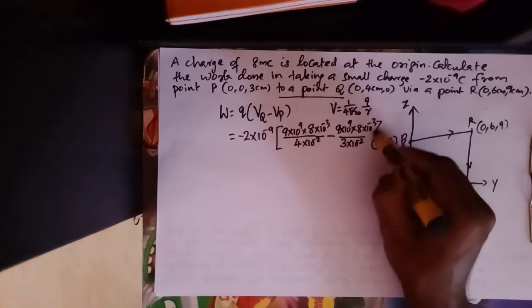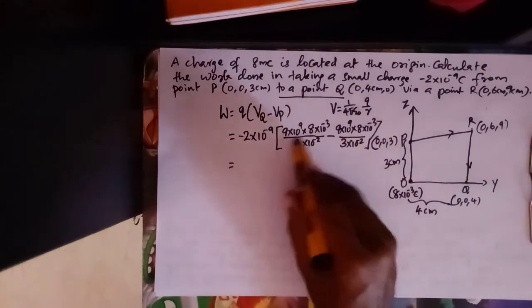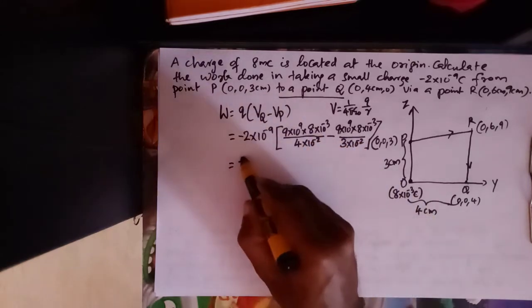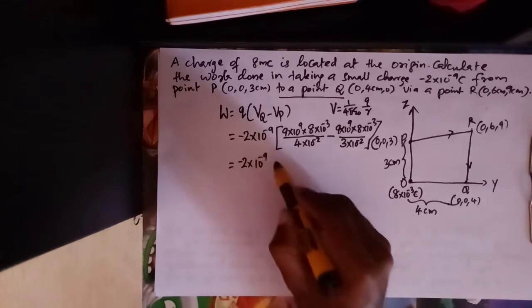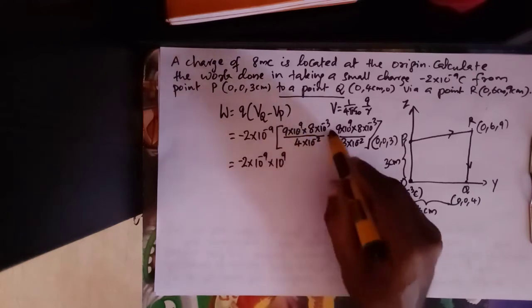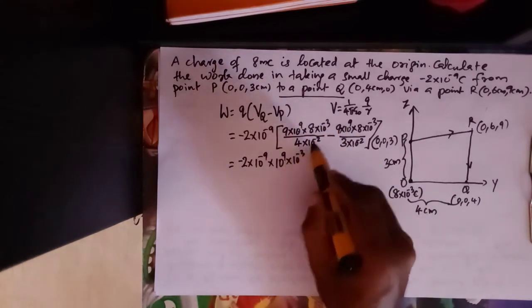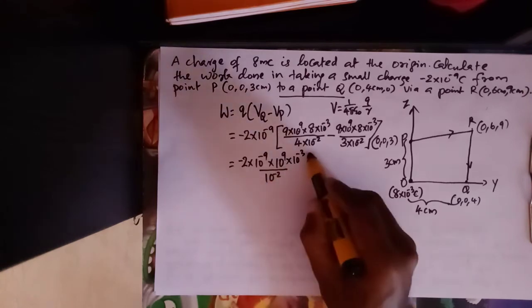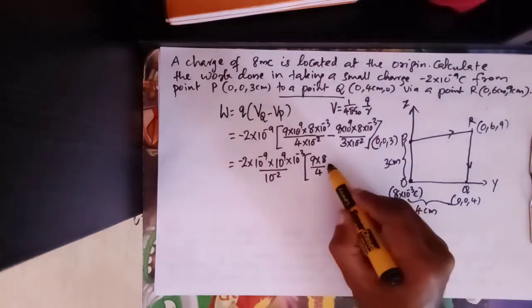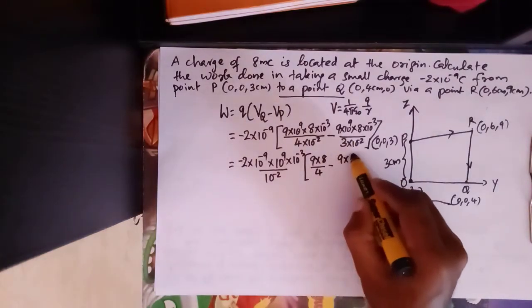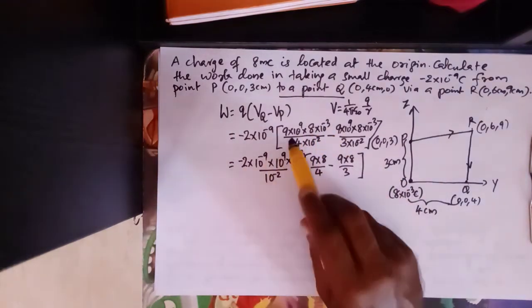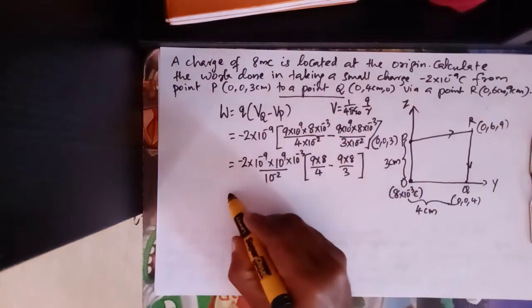Okay, so we'll simplify this. Here we have the powers, and we can take the powers outside. Minus 2 into 10 raised to minus 9, into, I take 10 raised to 9 outside, 10 raised to minus 3 outside, and 10 raised to minus 2 also outside. So what is left inside the bracket? Here we have 9 into 8 by 4 minus 9 into 8 divided by 3. These are the values left. So powers are taken outside, with 9 into 8 by 4 and 9 into 8 by 3 left. Now we'll simplify this.